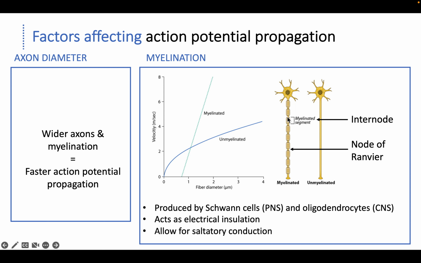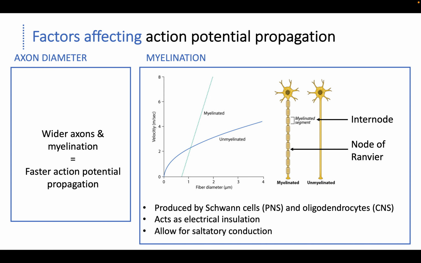And then it only has to occur here. And depolarization and repolarization only have to occur here and here, and so on and so forth. And so the speed and the rate at which you can send an action potential is much faster in a myelinated axon than in an unmyelinated axon, right? And so there are conditions that are demyelinating diseases. A good example is one called multiple sclerosis, or MS. And this is a demyelinating disease that takes away the myelin, and this slows down the impulse conduction of action potentials flowing in the nervous system. All right.